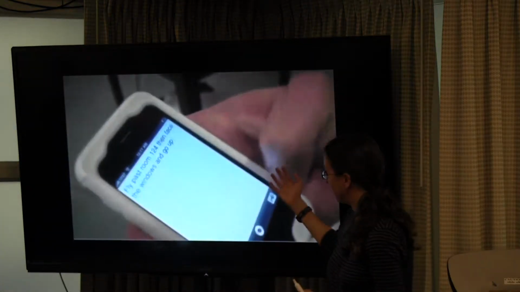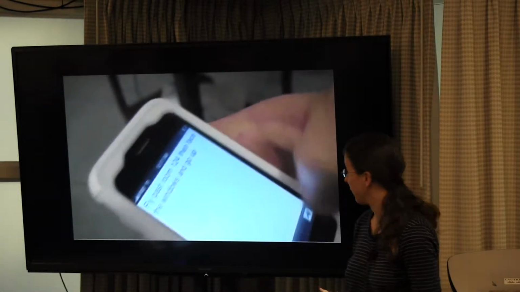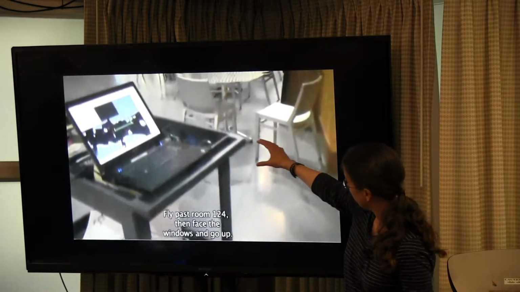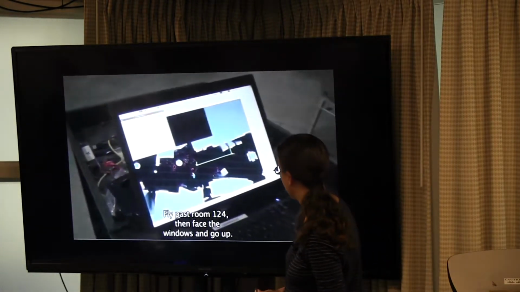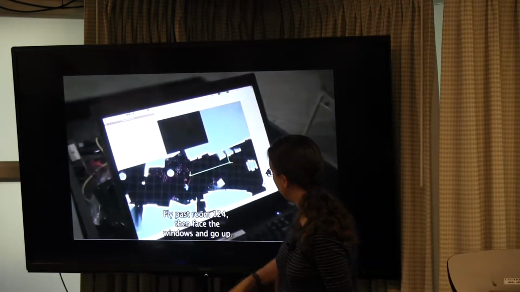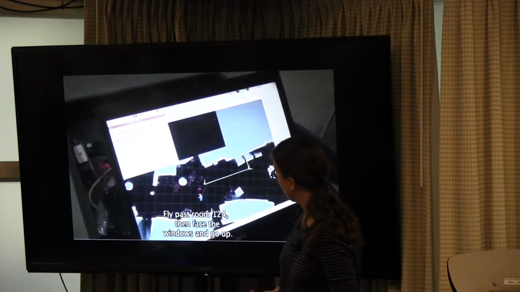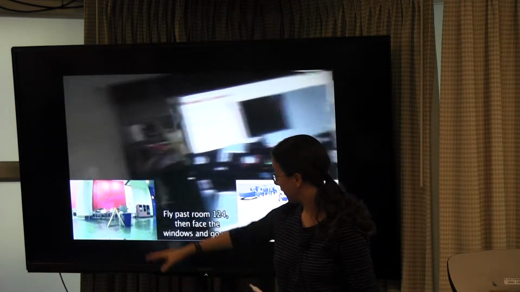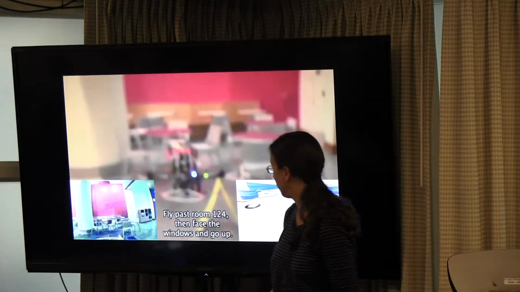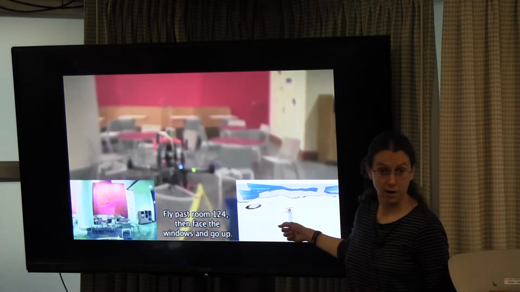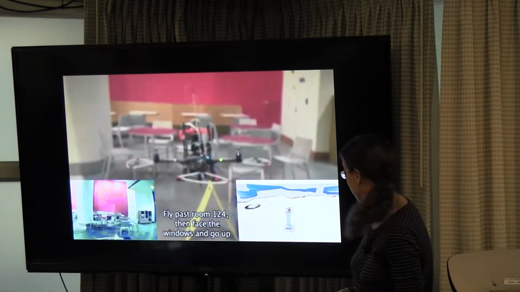So here it's using speech recognition on the iPhone, so like a voice interface. Then we run the inference. So this is actually running a particle filter data localization in the map, just like what you guys made. And then it infers the trajectory through the environment. And then it gets sent off to the robot to be executed. So this is its view of what it sees. And this is its particle filter running as it's moving through the environment.